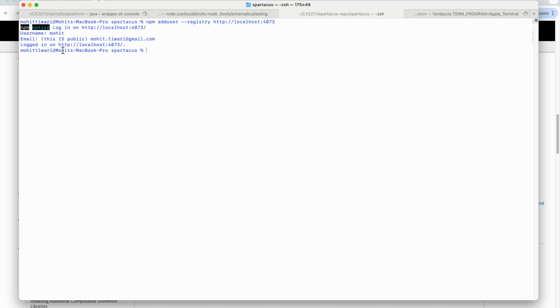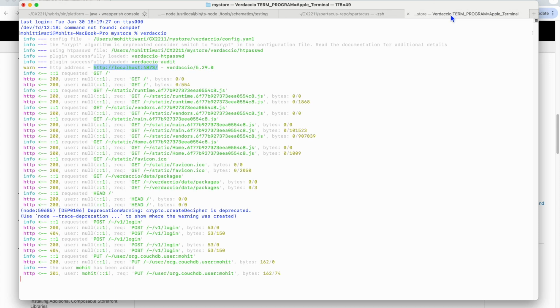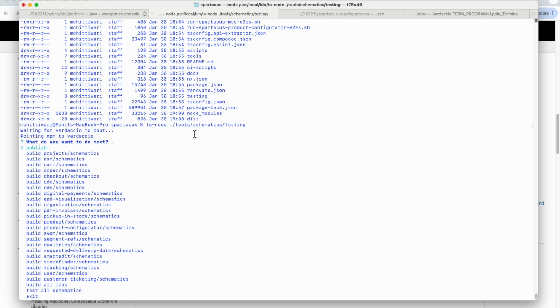So now you have seen that this has been logged in as a user, that is Mohit. And if I go back into this, you can see that before this everything was null. User was null, null, null. But now the user is Mohit. So now whatever libraries I will be publishing, it will have a user.